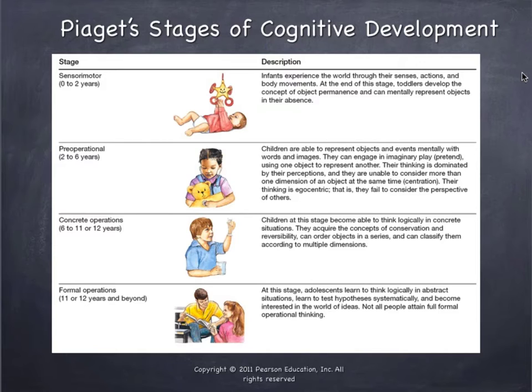If I show you a watch and then I change the angle of that watch, you don't automatically think it's a Buick. You know it's still a watch even though it's at a different angle. That's reversibility. Conservation, you can see on page 92, with examples on page 93. The concept that a given quantity of matter remains the same despite being rearranged or changed in appearance, as long as nothing has been added or taken away.